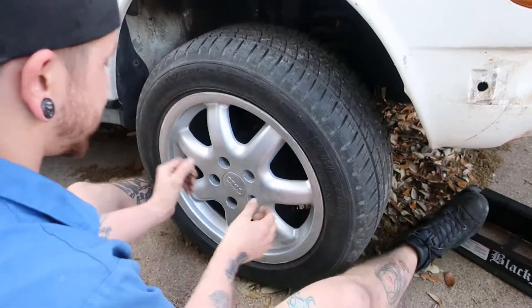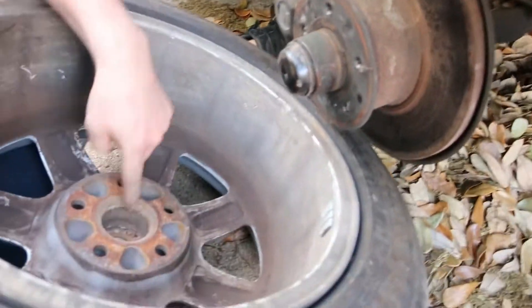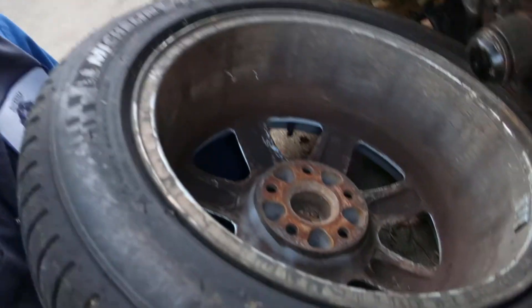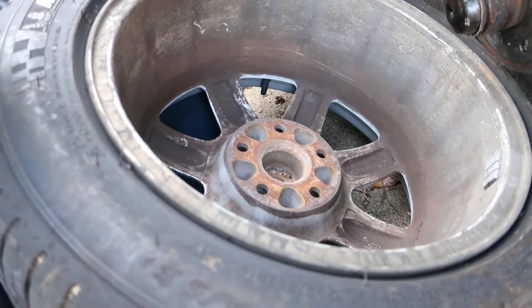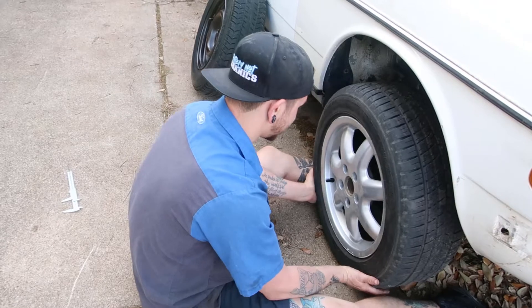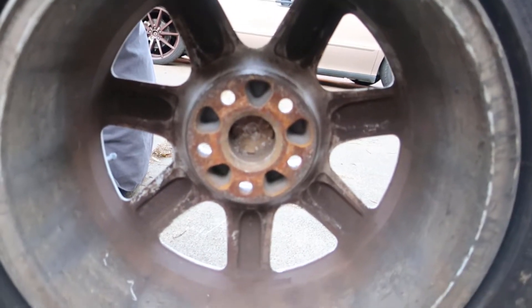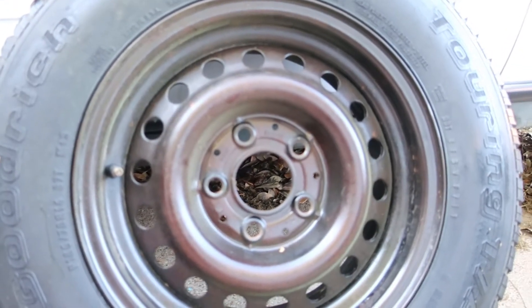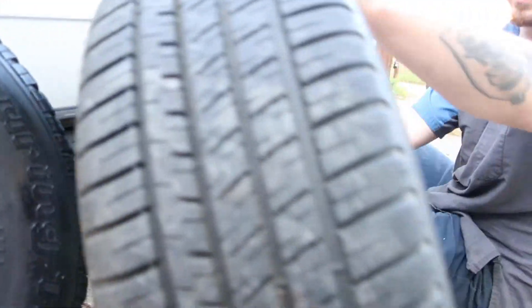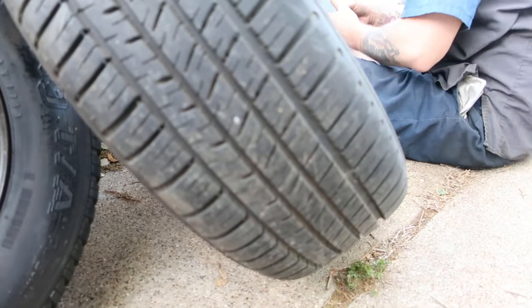But they don't fit the car apparently. That's too big for that — not even like a push-on kind of situation. That is a pretty large difference. Who would have guessed that would be the case? I'm sure a lot of people — maybe people even watching this video. I hate how I don't ever measure anything before I buy wheels.